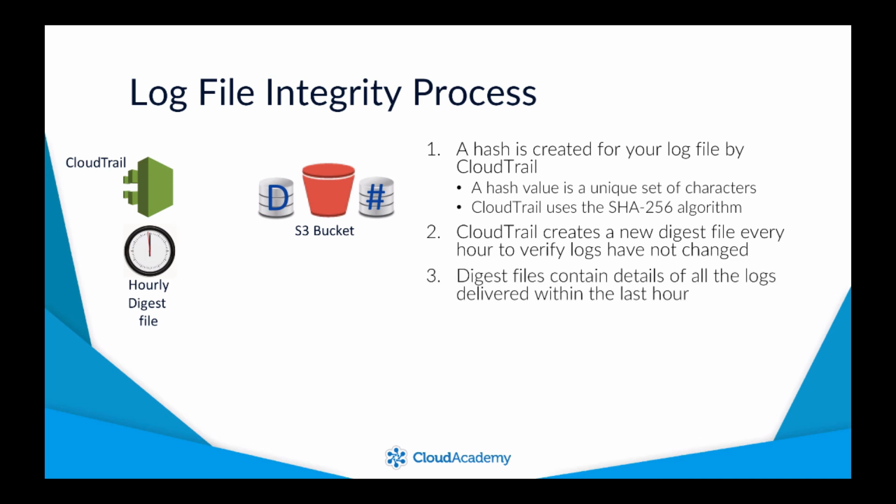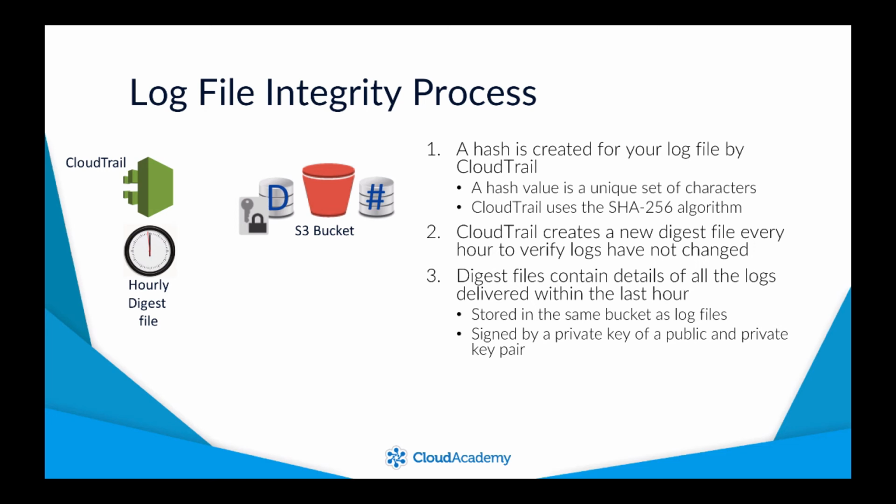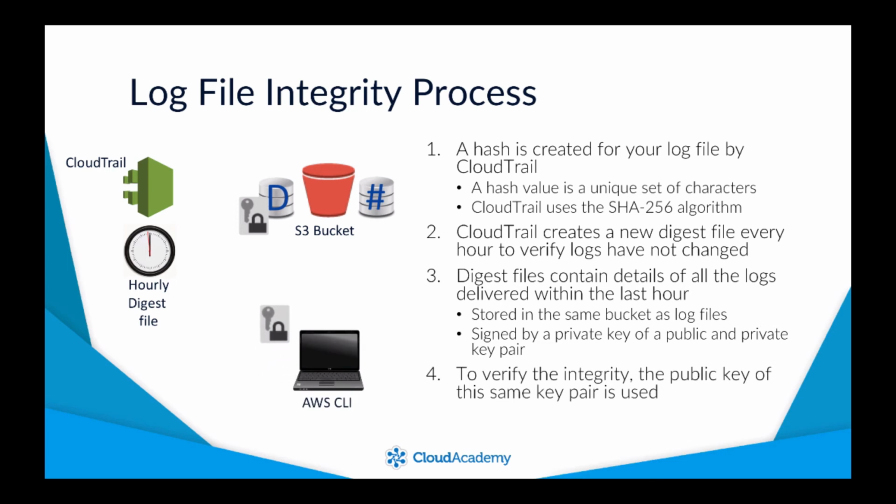This digest file contains details of all the logs delivered within the last hour, along with a hash for each of them. These files are stored within the same bucket as the log files, however, they are within their own folder for easier management. These digest files are then signed by a private key of a public and private key pair. When it comes to verifying the integrity of your log files, the public key of the same key pair is used to programmatically check that the logs have not been tampered with in any way.